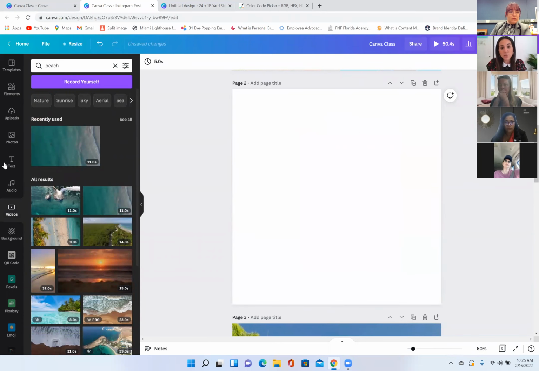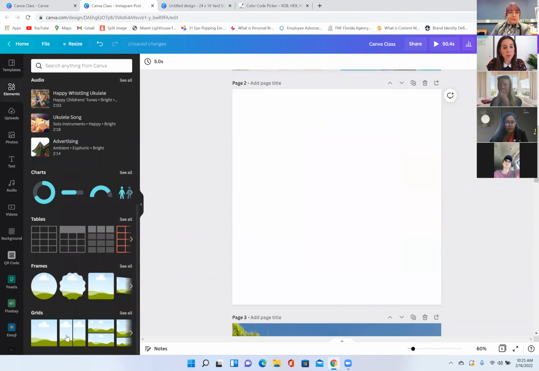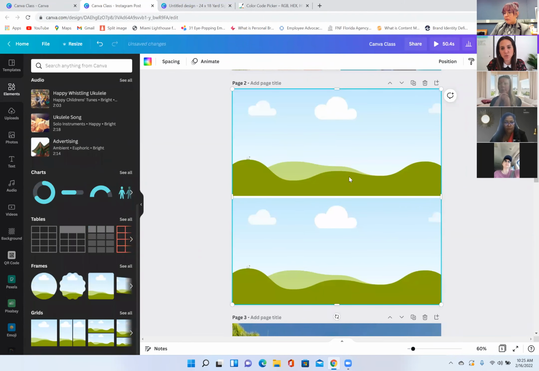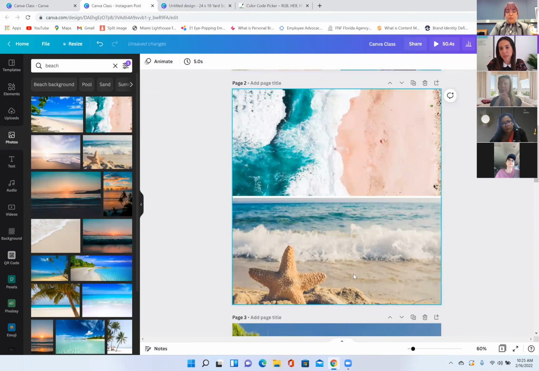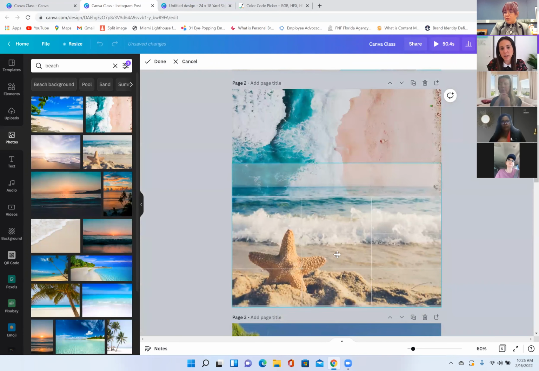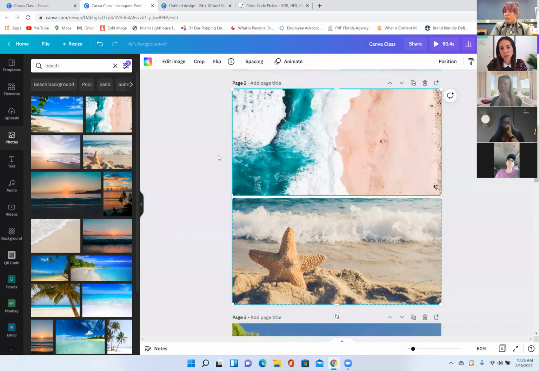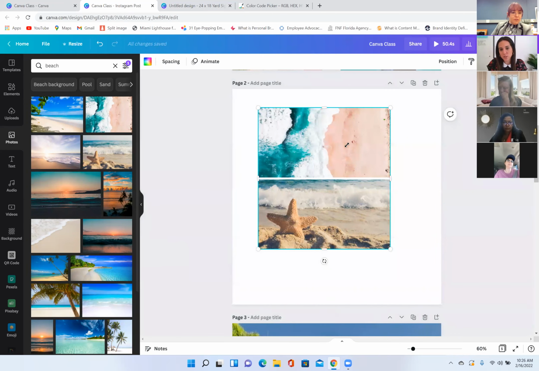Now, my go-to size grid is the one that I'm using right now, but I want to show you guys. Say I selected this one, you see there's two of those grids in there. If I go to photos and throw that image in there, it took the shape of this top part of that grid, and maybe on the bottom, I can throw this one. And I can double click it and adjust how it looks. And again, you can resize this entire thing if you want to.